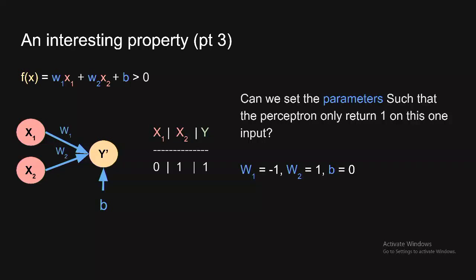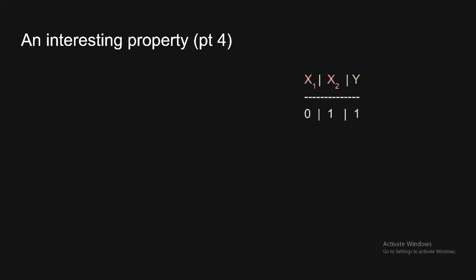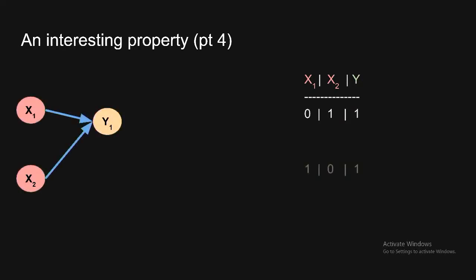So that's just an interesting thing that we know we can do. We can literally separate any single point from every other point in binary space like this. Cool. So we can do this with any single input, like I just said. And OK, cool, maybe neat if you're into theory, but not particularly useful. So let's try abusing this new notion that we have. So we're going to take this, and we're going to build the same perceptron that we had before. Cool. But now we're going to also create a perceptron to do a different input.